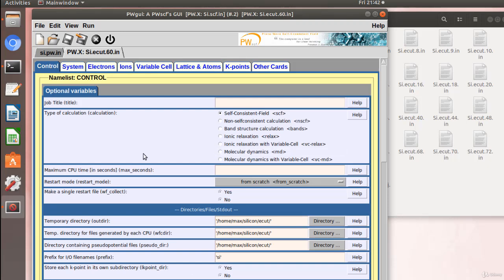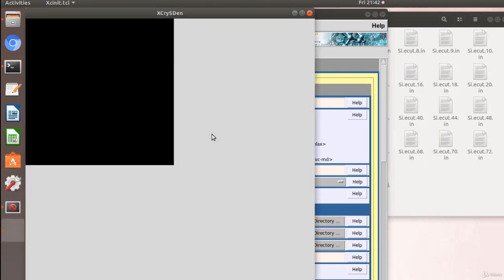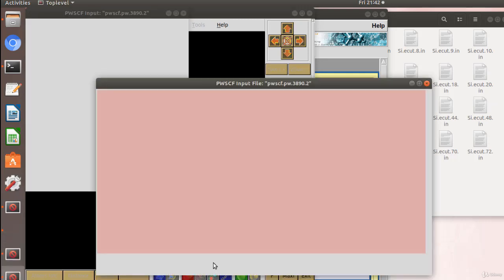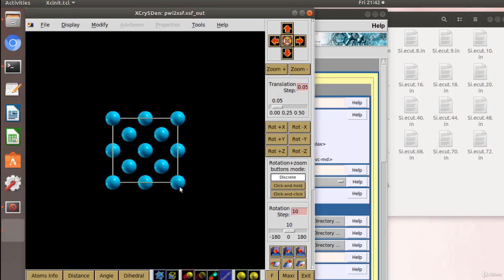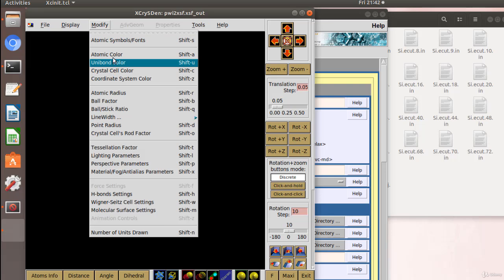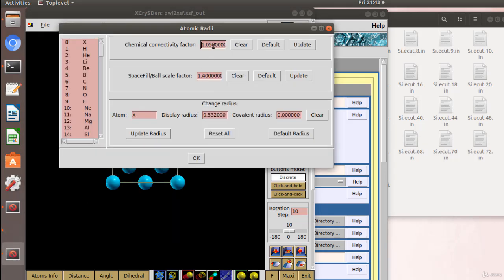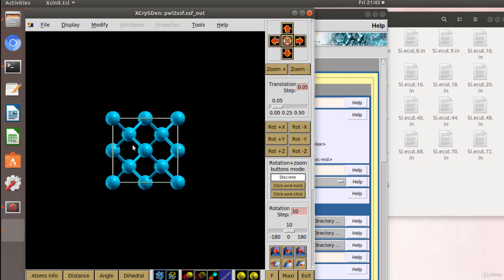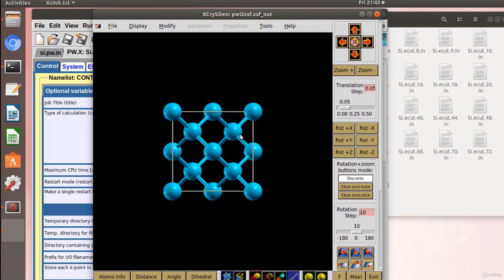Another point is that before we run the program, we can see the figure of lattice by selecting View Structure with XCrySDen. You can see this is the figure of silicon lattice that is face-centered cubic.